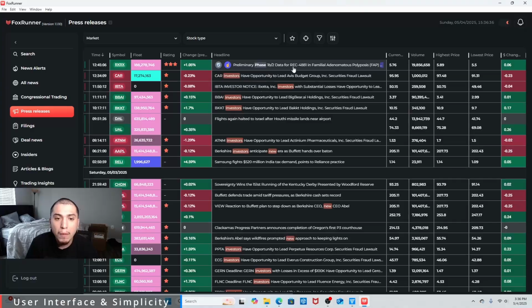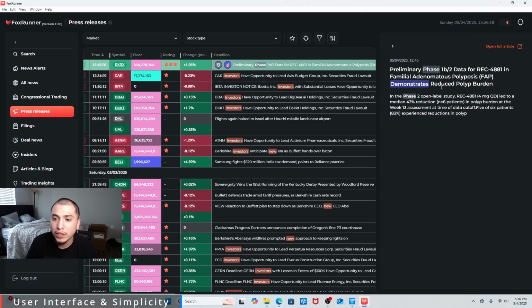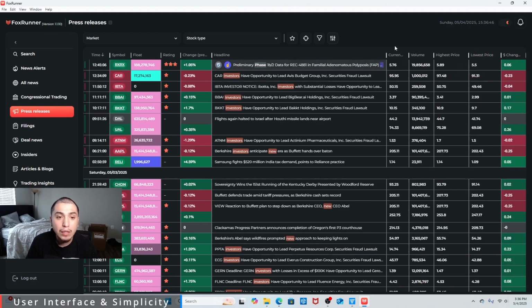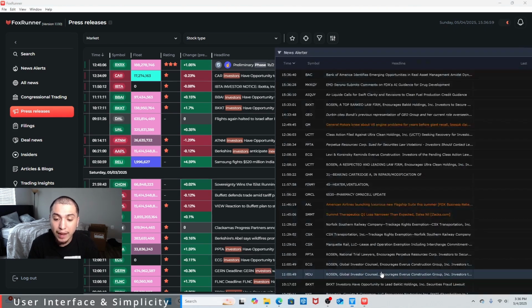It's just much more appealing on the eyes. We have phase right here. They demonstrate, like, these are words that actually help a stock shoot up. When people see these words, people start buying into these stocks. Like, these keywords, just being able to see those keywords right away in a quick, timely manner could really help you significantly increase your trading and help you really become a profitable trader, because now you're not lost. With Scanz, you literally have to read it.